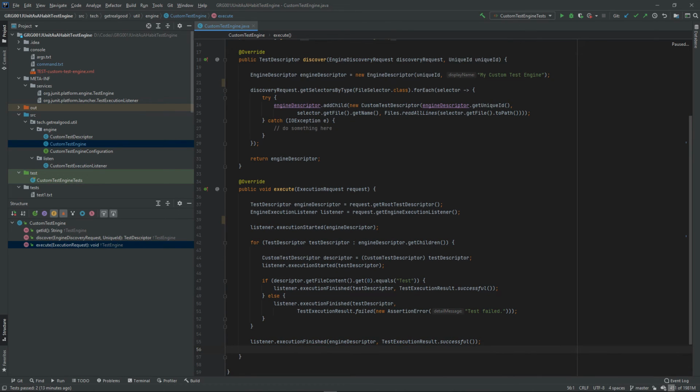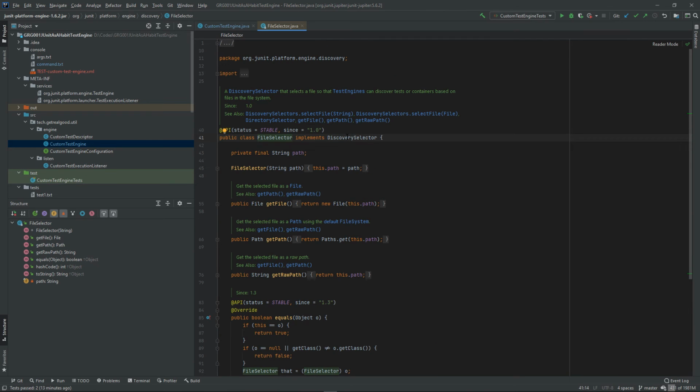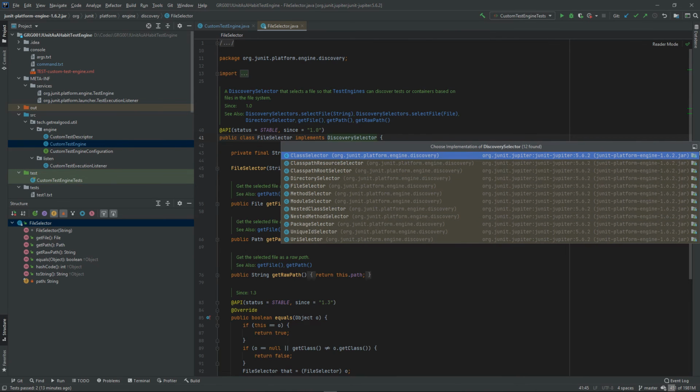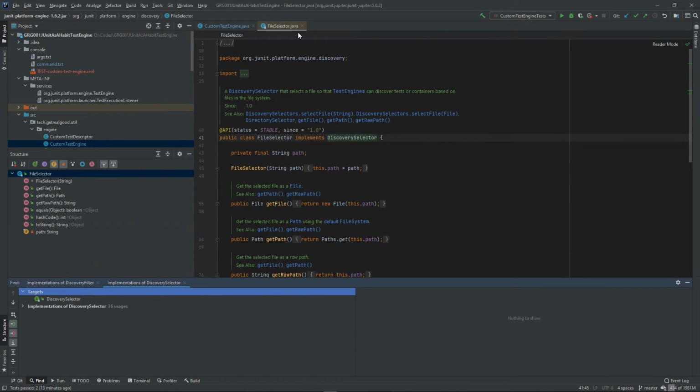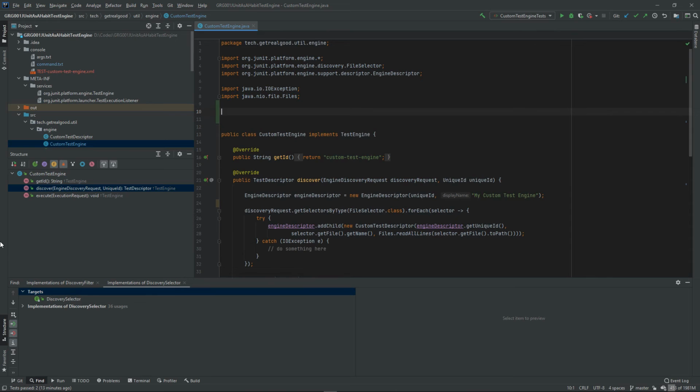Alright, now let us go to file selector and let us get the implementations. Alright, let's close file selector. Let's clear an area here.